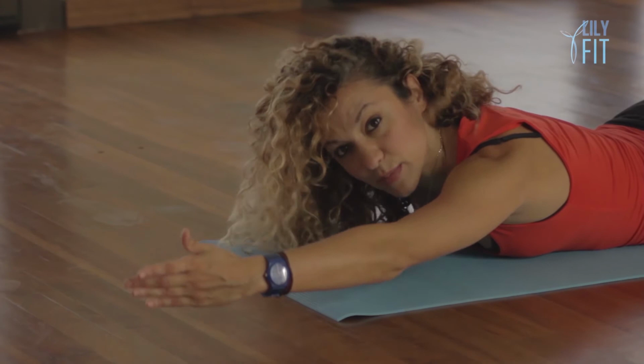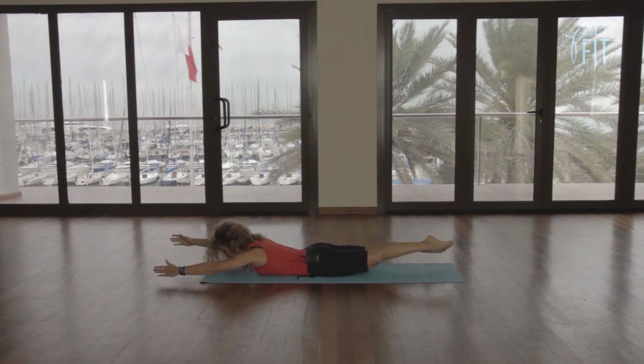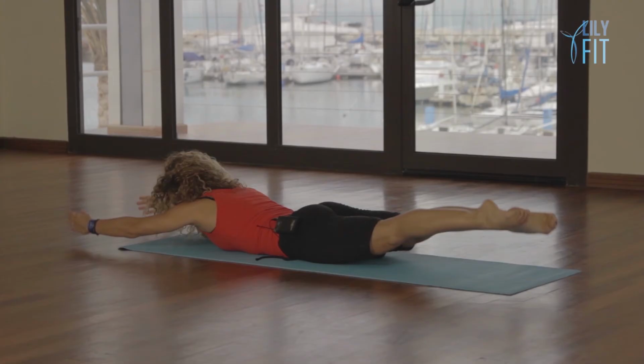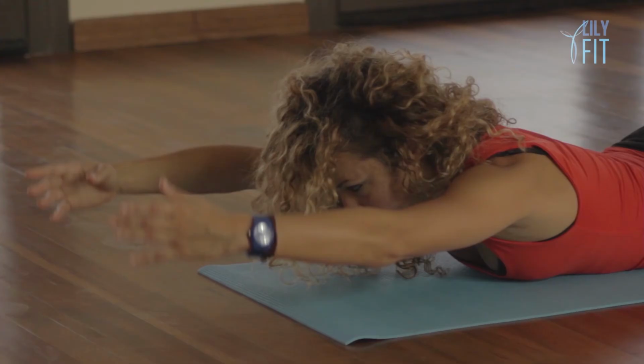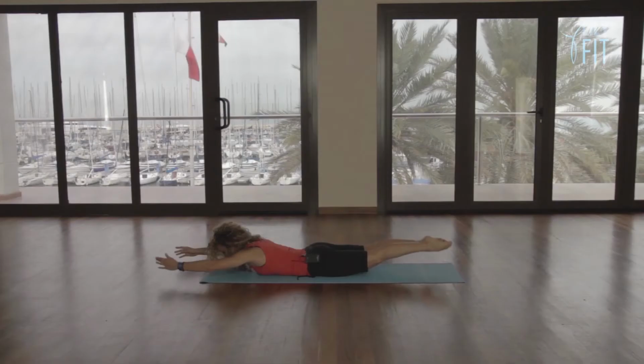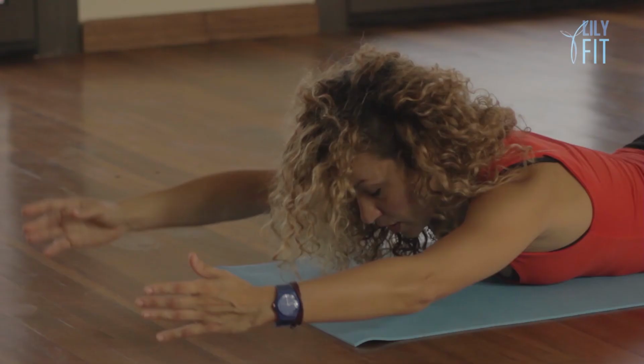We're gonna lift the arms and the legs in a long line and start to swim. Trying to keep the back really, really stable. Kicking quite fast, but only as fast as you're stable in the back and your pelvis isn't dancing around. We're gonna beat the legs together and start doing breaststroke.